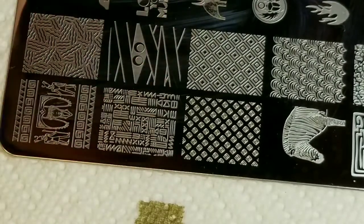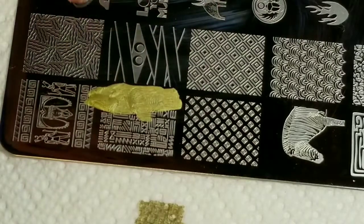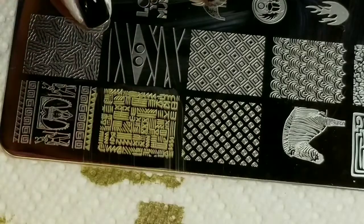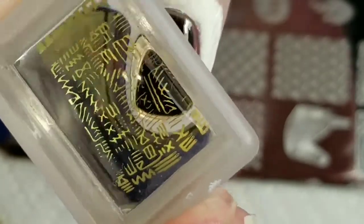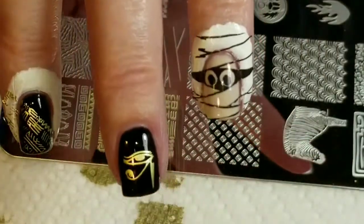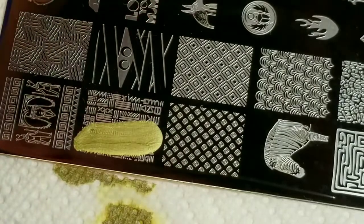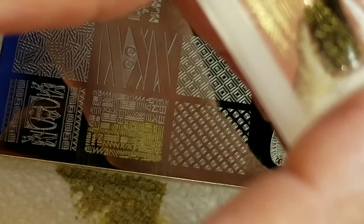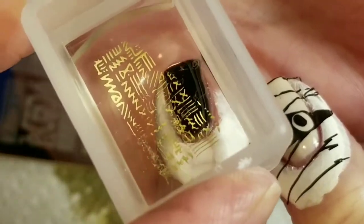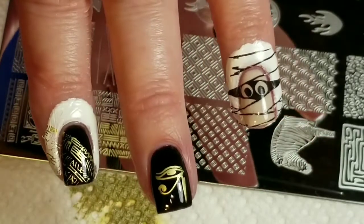The last image I'm going to do — I don't know what the heck that's supposed to be. Maybe fake hieroglyphics, I have no idea. But it's on this template and I'm just going to use this template today, so that's what we get — some weird little shapes. I kind of want to get it diagonal off the edge of my nail. Perfect. We're going to do that image again for my pinky finger, doing the same thing right here in the corner. Now I'm going to take off the latex and clean it up a bit and come right back.